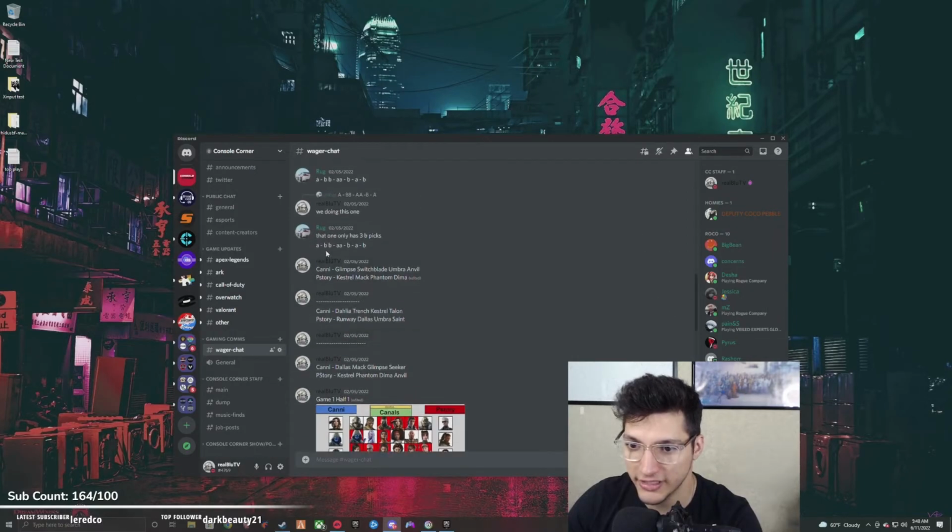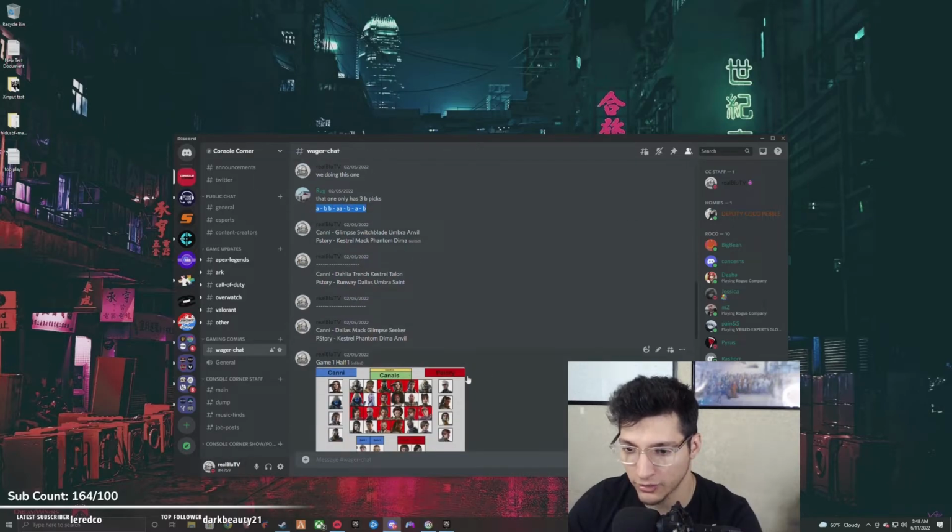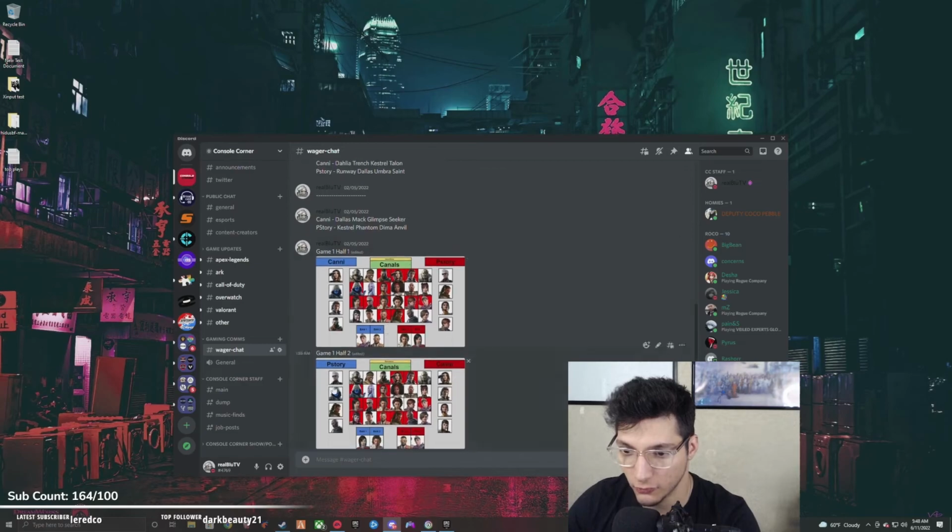So I believe what we did was A, B, B, A, B, A, B. Or no, we did this one. We did A, B, B, A, B, A, B, right? So the way that works is team 1 gets 1 pick, then they get 2 picks, then they get 2 picks, then they get 1, then they get 1, and then they get the last pick, right? And this is when we had King of the Hill still in the lineup as well. So we did do a draft for King of the Hill.